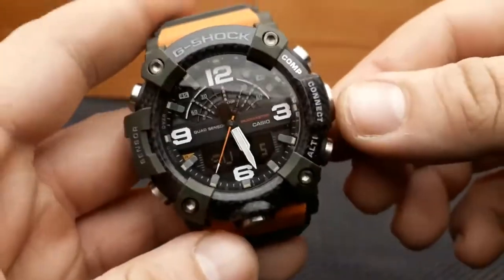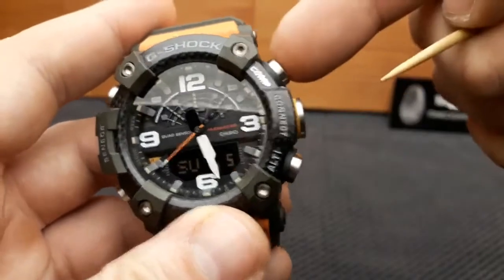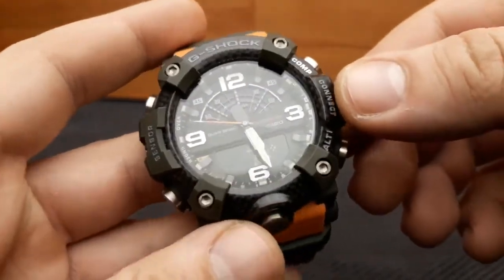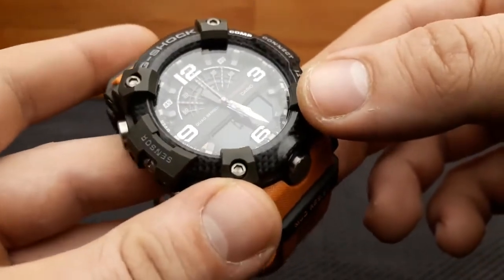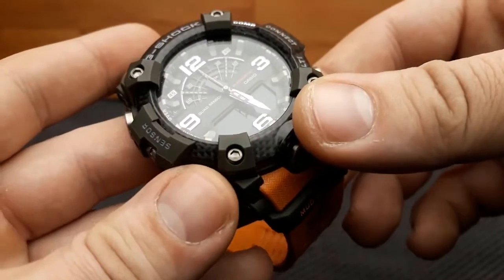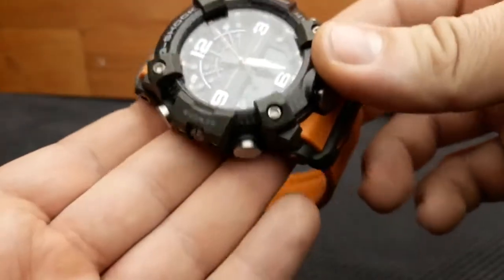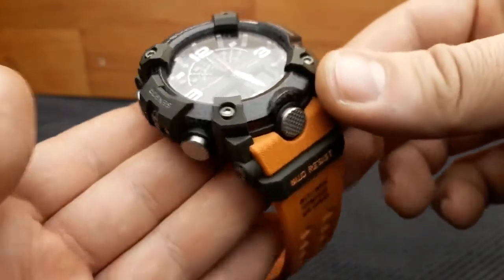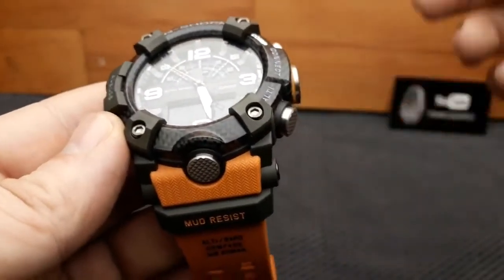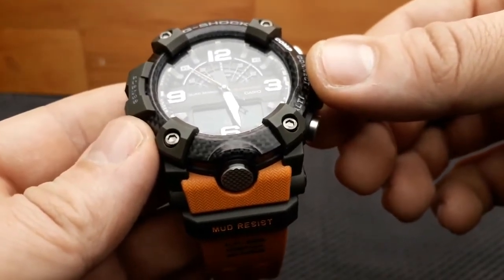The compass mode on this watch is accessed using the comp button, or the upper right one, and we are in the compass mode. Entering the compass mode starts compass readings, and what's there to know? Well, keeping the watch level or horizontal, pointing the 12 o'clock toward the direction of your desired objective, the second hand will point north.